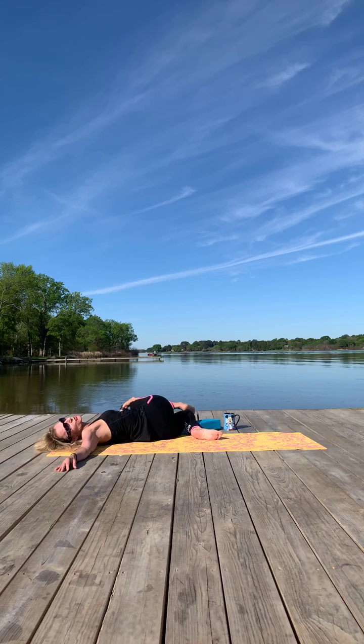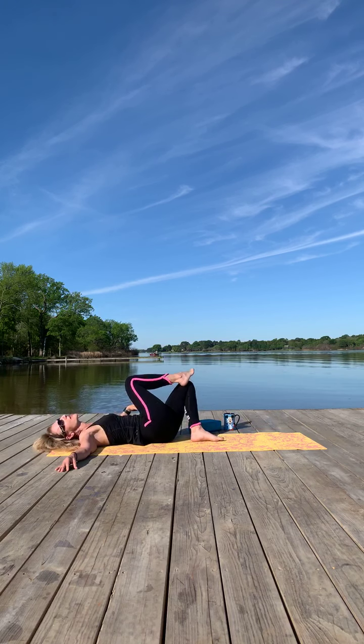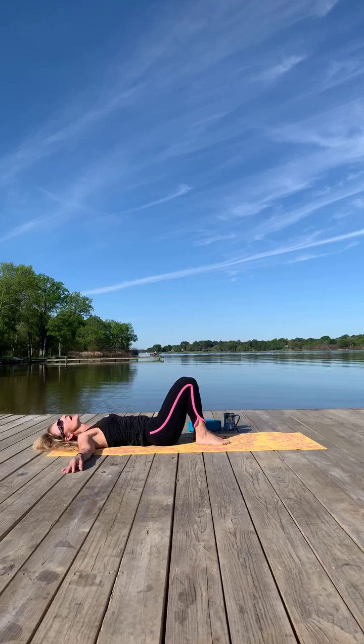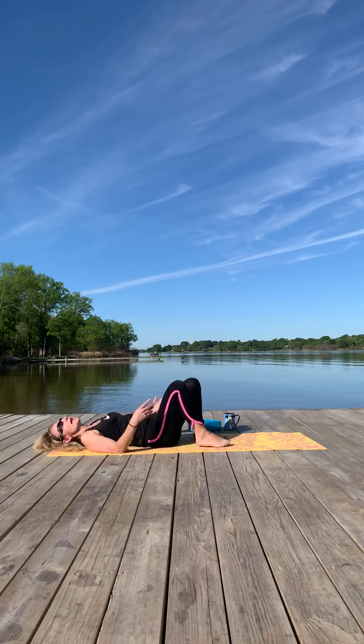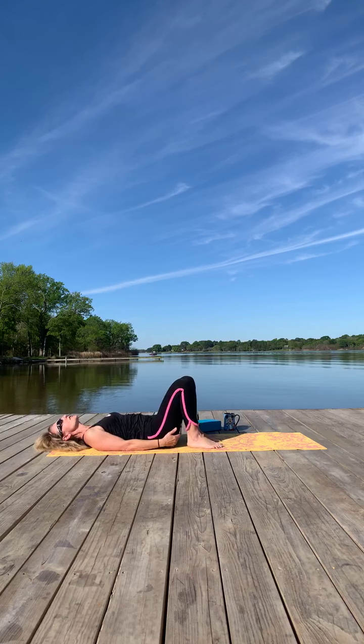Beautiful spine twist. And slowly unfold your legs, right leg back. Breathing again, in and out. Taking bridge, one more. Tugging shoulder blades in. Taking heels close to your buttocks.